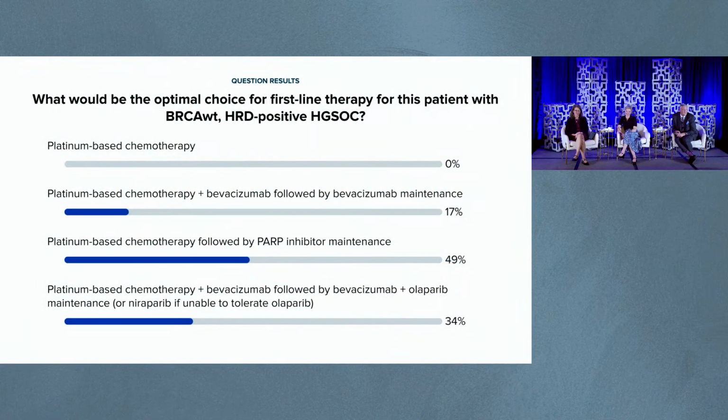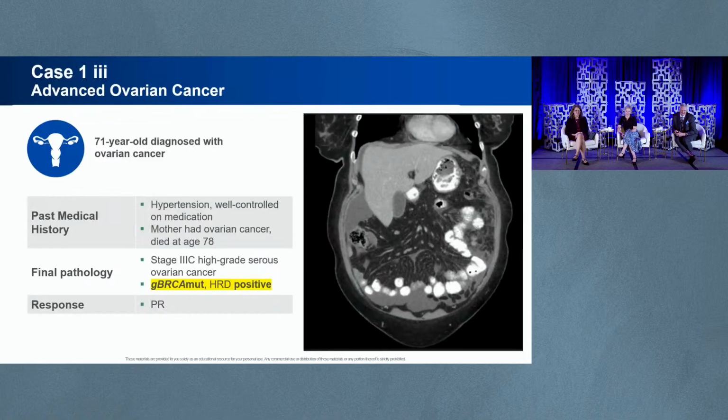So having an HRD tumor really does make a difference. You really hope it makes an overall survival difference. And PARP inhibitors really do carry the day a lot in people's minds. So the next scenario, we changed it so she has inherited a germline BRCA mutant tumor. Tumor is HRD positive, but again, nasty tumor, and she has a partial response.